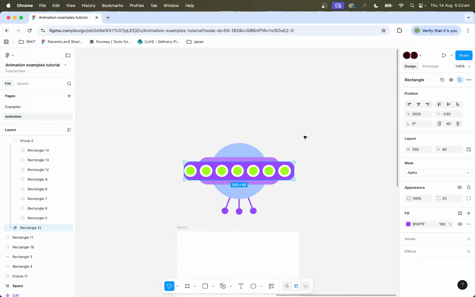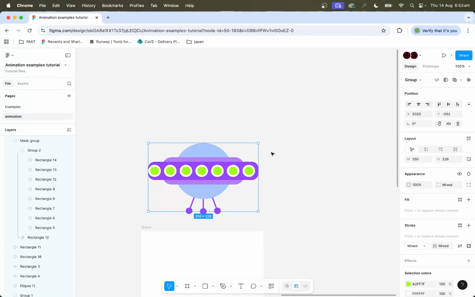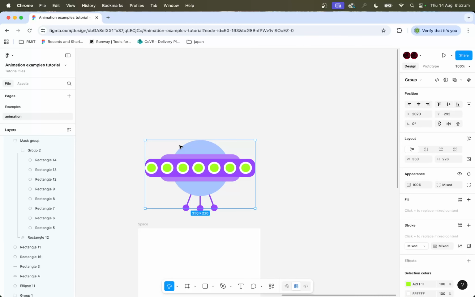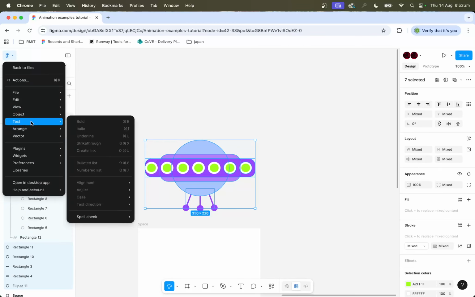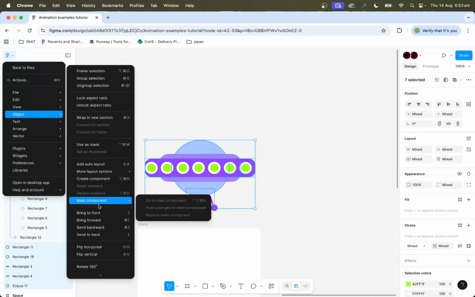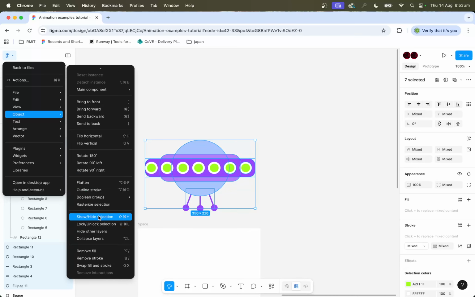So that's good. I think we'll just group that together. I could create a frame out of that. Maybe I should. Instead of creating a group, I'm going to go to Object, and there's probably a shortcut for this.